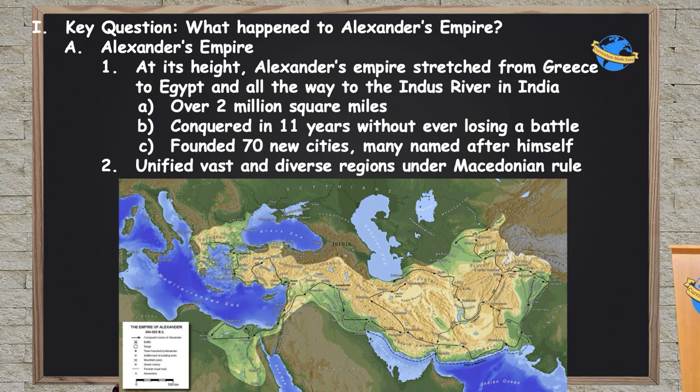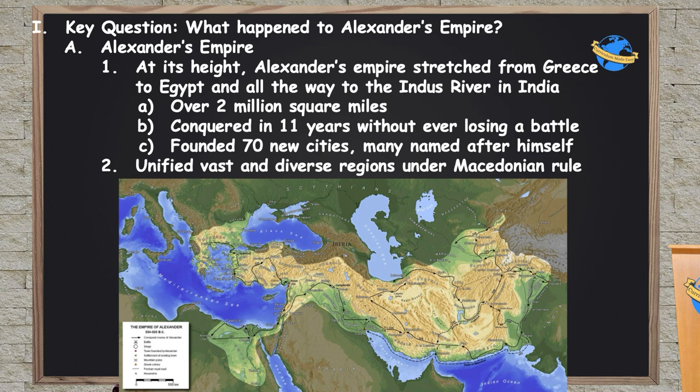So, at its height, Alexander's empire encompassed about 2 million square miles. This is slightly smaller than the size of the Roman Empire at its peak. For reference, the continental United States, that's the 48 states that are connected to each other, not counting Alaska and Hawaii, is about 3 million square miles. So Alexander's empire is pretty sizable. It stretches from Macedonia and Greece in the west, all the way to the Indus River Valley at its very edge in the east, and even encompasses Egypt and Mesopotamia.